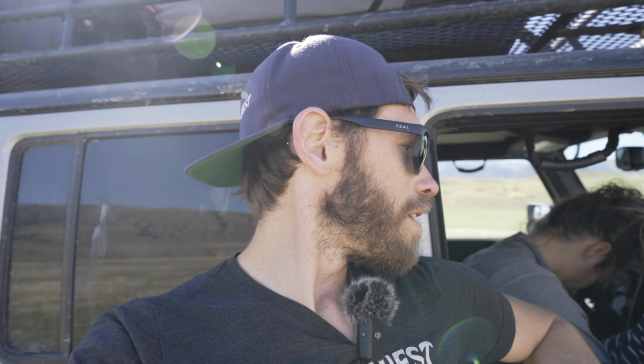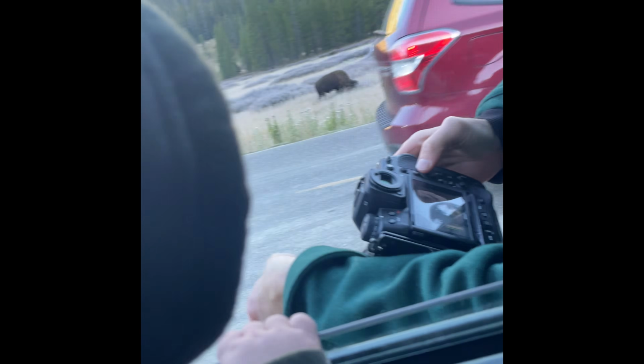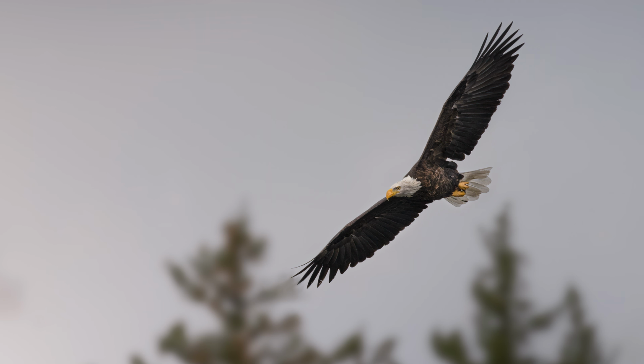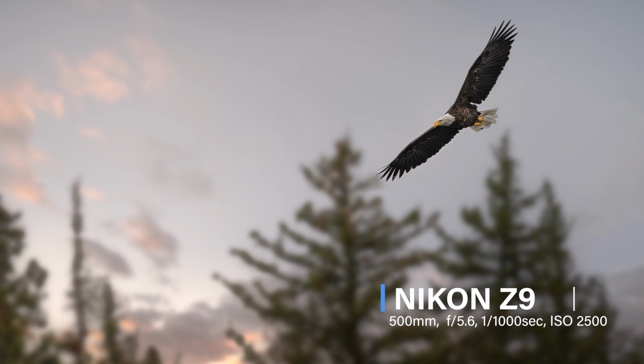So anyways, we've seen this big bull, and we decided to pull over and take some photos, stretch our legs, and have some food to eat. Now, there are a few more photos that I took where the moment came and went without much warning. Every once in a while, you get an eagle flying overhead, and I didn't even think I captured this one, but here it is.